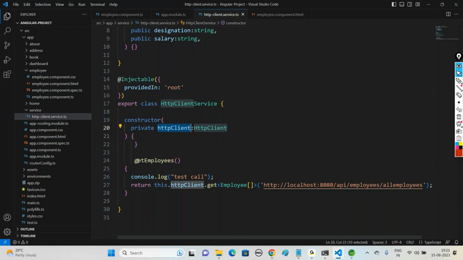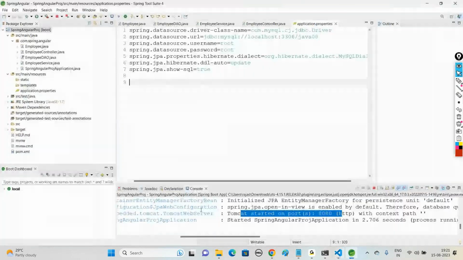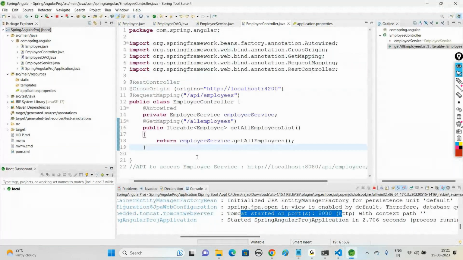In the method getEmployees, call the method by using the HttpClient object. Call the method get and invoke the service running on the Java server. So when I invoke this service running on the Java server, this is the one I've already mentioned. Same service here.